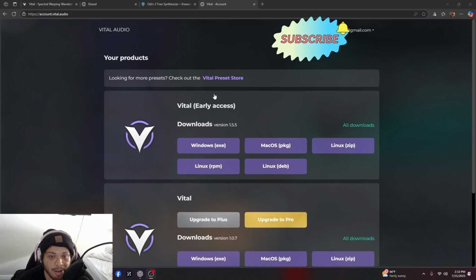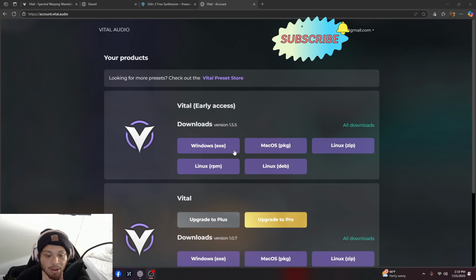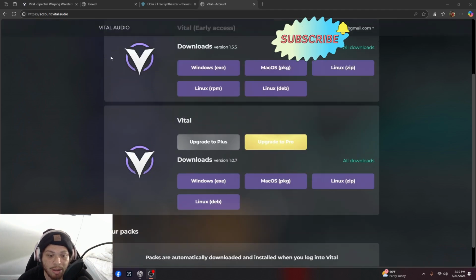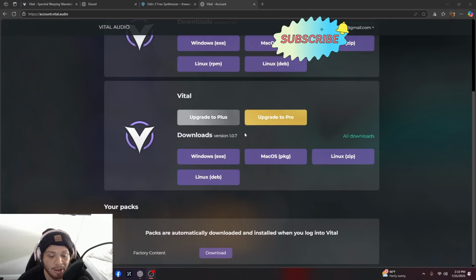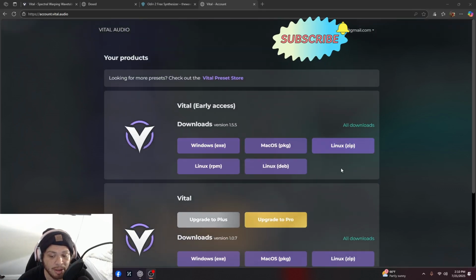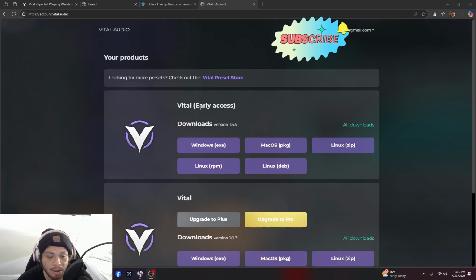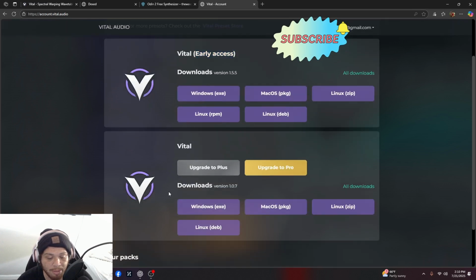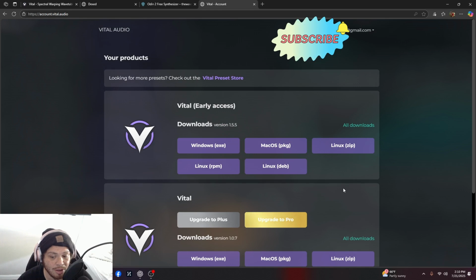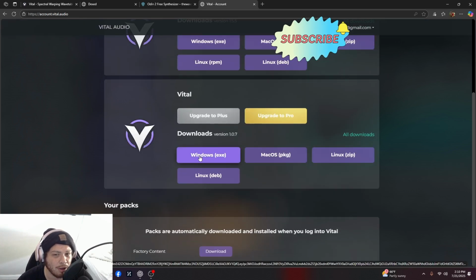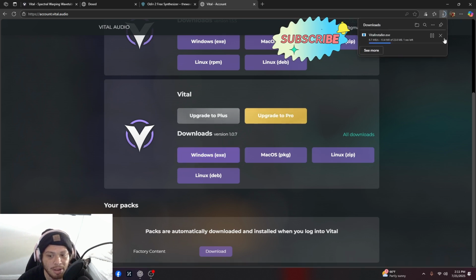All right, so now I entered in my information. So we're gonna see what they got. These are all the products they have. I'm just gonna pick one, and because I'm running on Windows, whatever OS you're using, this is what you would go for. These are all early accesses. I'm gonna go just for the basic personally because early access tends to have some bugs inside of the code. I'm not trying to deal with that for this video, so I'm just gonna go for the Windows EXE.